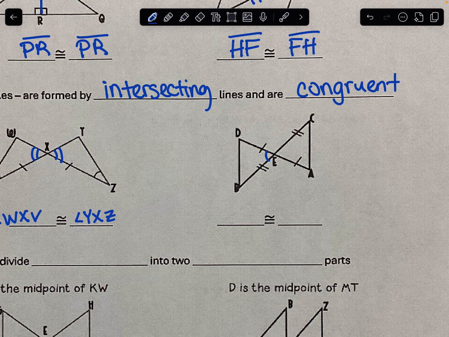Can anybody tell me on the second example? Now, on this one, I can really just put one marking, right? Because none of the other angles are marked. Okay, so how would I name the angle on the left? Say it, Joss. DEB. Angle DEB. Okay. Now this time I'm going to use sides. I went through one mark, through 2 marks. So I'm going to go through 1 mark, then through 2 markings. How would I name the second one? AEC. Okay.